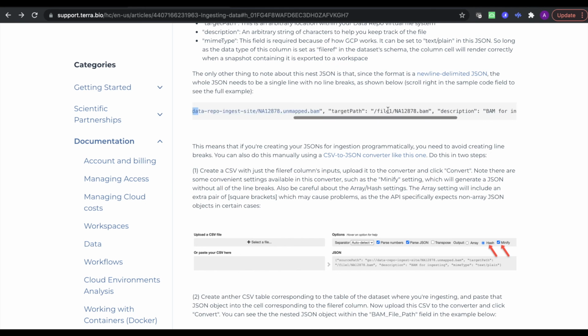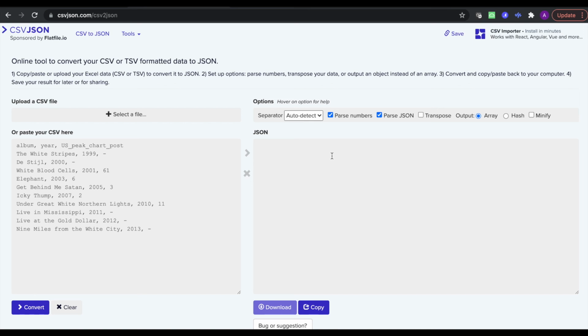This means that if you're creating JSONs for ingestion programmatically, you need to avoid creating line breaks. You can accomplish this by either writing your JSON manually, or you can also use a CSV to JSON converter like this one. Our documentation contains instructions on how to generate the JSON in this tutorial.